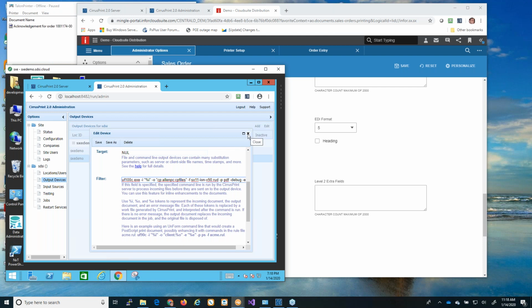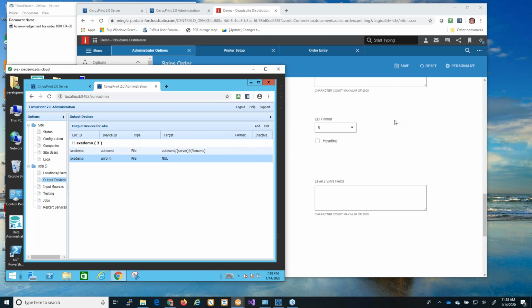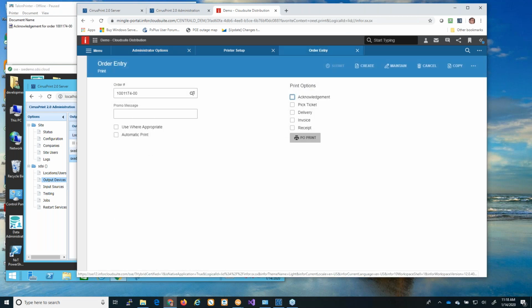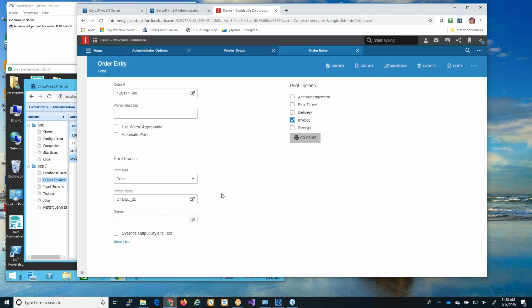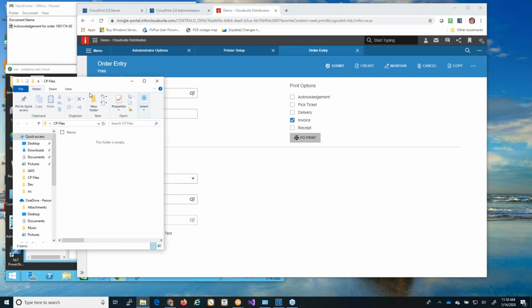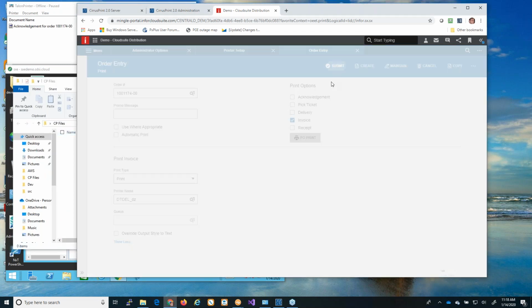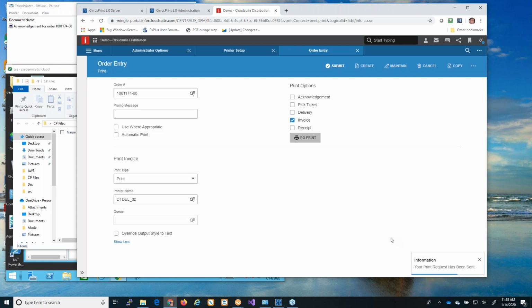So what's going to happen now is when I go to print an invoice, it doesn't matter what my printer name is, because that XML BOD is all that's going to go out. It's going to land on our machine where our connector is. It's going to forward that on as XML to UnForm. UnForm is going to send it out to a CirrusPrint device that's actually going to be here on my PC. So if I submit this one, that's going a little bit longer route.